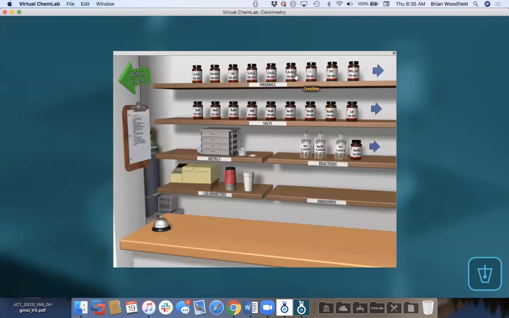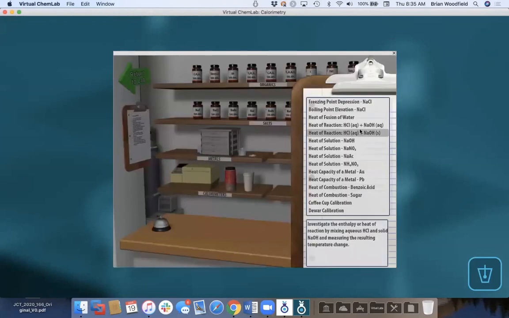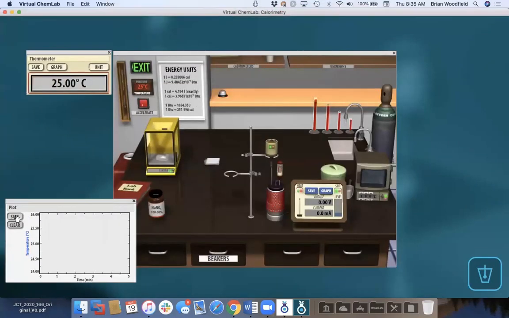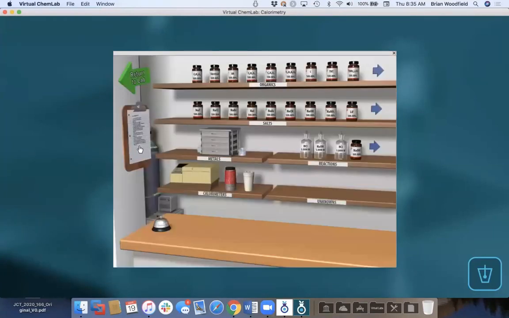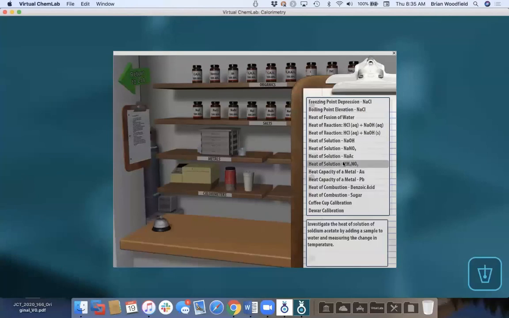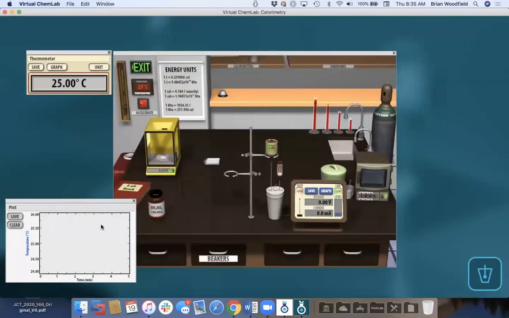And then you have organics and reactions and salts, and so you can do these. Here's a preset, for example, where they want to measure the heat capacity of sodium nitrate. Actually, let's go do another one that's even better: what's in the ice packs. What they use for ice packs is ammonium nitrate. So here's ammonium nitrate. This is a preset.